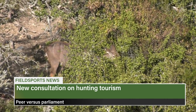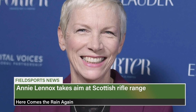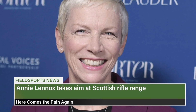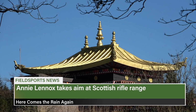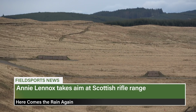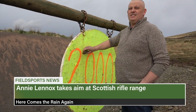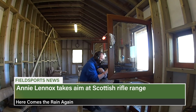The Gardener's Gun Range at Eskdalemuir in Scotland is under attack from the Eurythmics. Singer Annie Lennox is supporting a petition asking the Scottish Government to ban firearms and artillery around places of spiritual significance or religious worship. The petition is the idea of Ayrshire GP Dr. Conrad Harvey, who uses the centre. It has attracted more than 10,000 online signatures and is now under consideration by the Scottish Parliament. There is now a counter petition on the change.org website to help the Eskdalemuir Range.